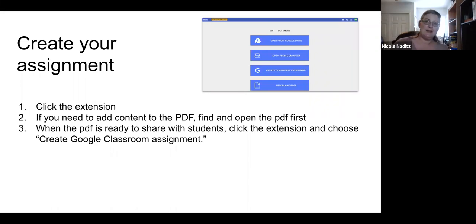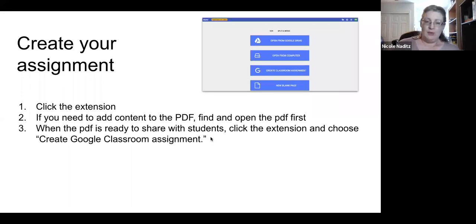And when you see the example, I think that will become a little bit more clear, but you could just push out a PDF with no additional text or audio or video support from you, in which case you can click Create Google Classroom Assignment and find the PDF and you're good to go. But I think as you'll see today, you might want to add in some support, especially the first couple of times you assign it to a group of students, in which case don't choose Create Google Classroom Assignment because it's not ready yet. You need to have it done first, then put it into Google Classroom.